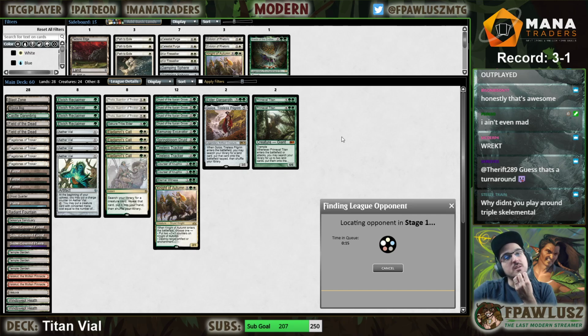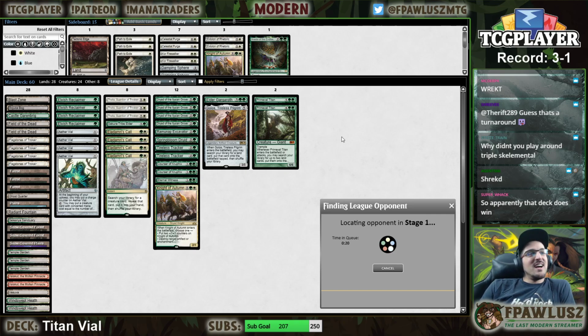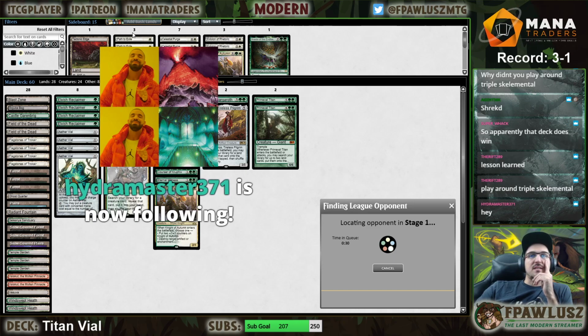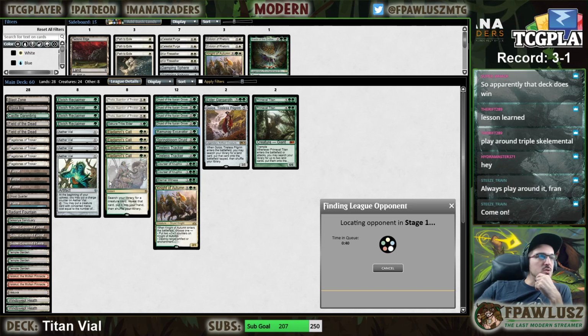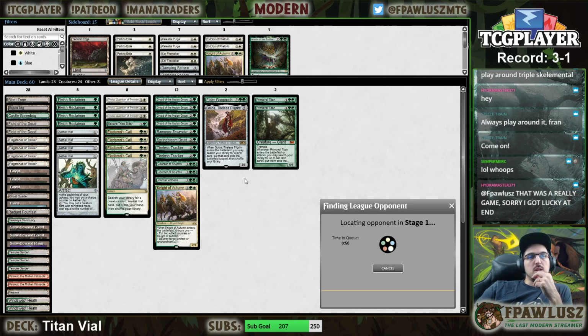Why did you play around with Skelemental? Because I literally could not. I literally could not play around Skelemental. I had like infinite good draws, right? Like this was a good draw. Paths were a good draw. Hydromaster 371, thank you for the follow. Paths were good draws. Purges were good draws. Golos or Primetime were good draws. Calls were good draws. Dryad, I guess, really wasn't. Reclaimer was... We had many good draws there.